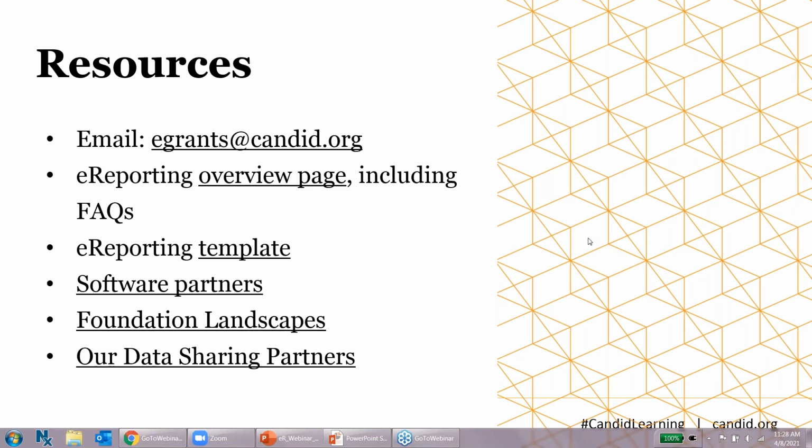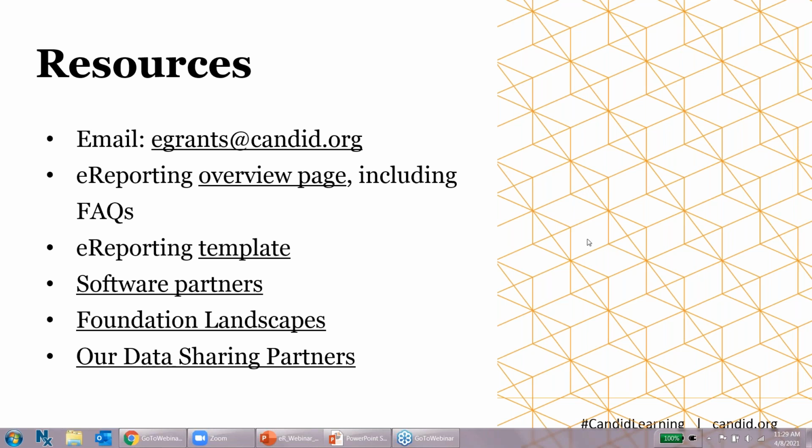Okay, and then also, how should we report the recipient when funds are given to an intermediary, but the project is more for a grassroots recipient, artist, or budding changemaker? So the best way to do this is in the name field of the template to use the name of the fiscal sponsor, and then use their EIN and address information. You could put the actual grassroots recipient, artist, or other in the grant title or within the grant description, which would probably be the best way to go in that sense. What do you think, Laia? Yes, I think that's right.